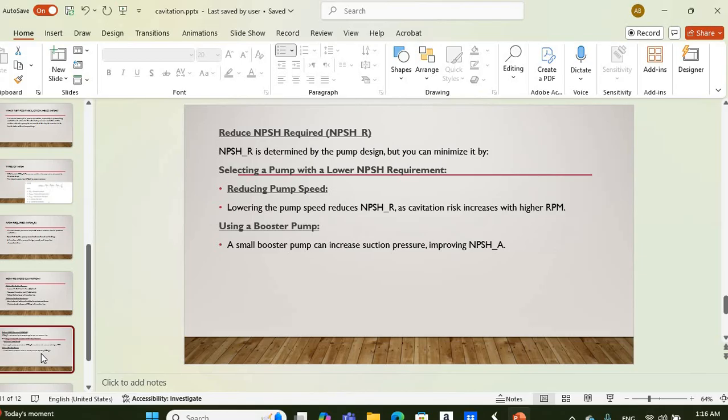So the designer, before you pump something, needs to know what kind of pump is needed. In this case, maybe you see the chart from the manufacturer. According to it you can lower the speed, and if the speed is lower, the net positive suction head required is likely lower as well, to avoid cavitation. And also maybe use a booster pump, like two pumps in series. In this case you will increase the suction pressure, so there is a lower possibility of the bubbles forming. So right now, I believe these are three common things you can do to keep cavitation at a minimum.